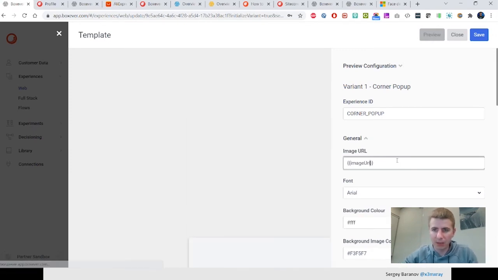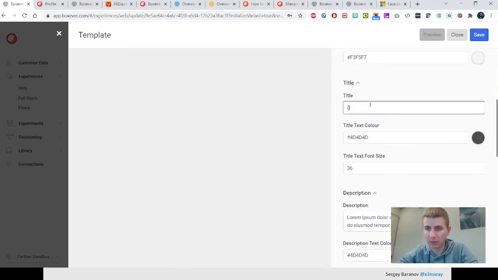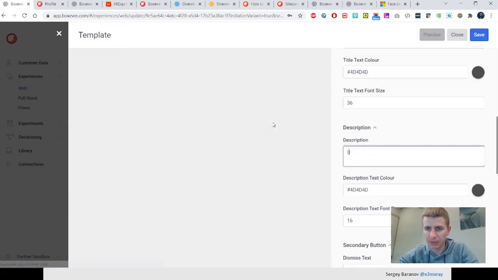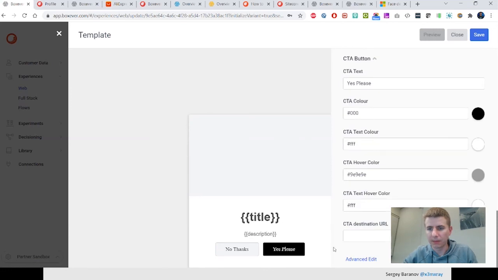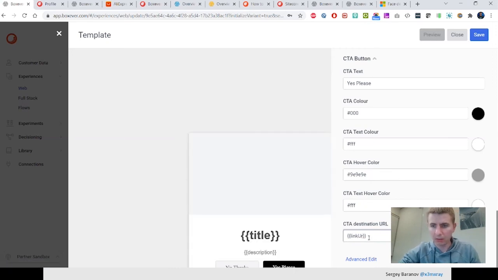For the image, we will use the image URL variable. For the title, placeholder. Description. And for the CTA link, URL.